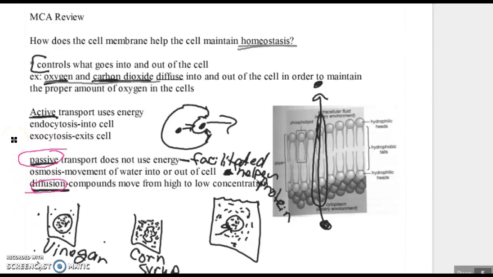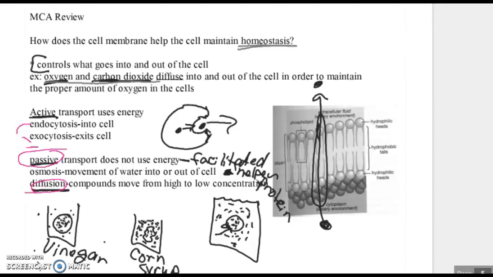So in cells, active transport uses energy. It's either moving particles that are very large through the cell membrane that can't diffuse through or can't easily move through the protein channels, as is the case with endocytosis and exocytosis. So endocytosis is moving large particles into the cell. Exocytosis is taking large particles out of the cell. The other type of active transport is if it's moving it against a concentration gradient.